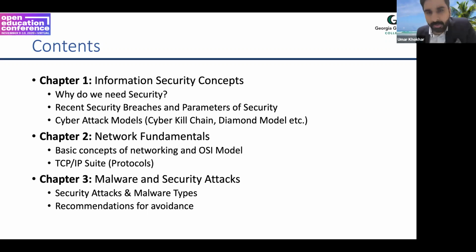Then chapter number 2 is a very important chapter, about network fundamentals. If you want to protect a network, first we need to understand the different components required for a network. So in chapter 2, we establish the foundations of basic networking. We cannot cover all the concepts of networking here, but after this chapter students will have a good idea about the TCP/IP protocol and its message structure, so they can understand different network attacks, for example ARP poisoning attack and DNS poisoning attack, which we're going to discuss in the coming chapters.